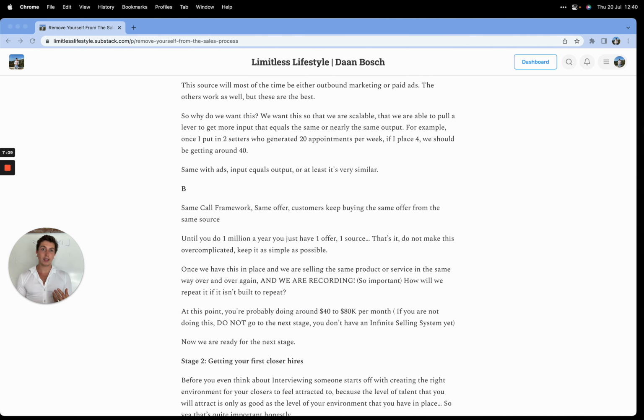When we're building this entire infinite selling system and testing it and everything, you want to make sure that you record everything. Document, record everything. Why? Because if you record everything, you're going to make sure that you build it in a way other people will understand it. And that's eventually what you want. Because if you build it like that, it's way easier to repeat it, to make it scalable for others.